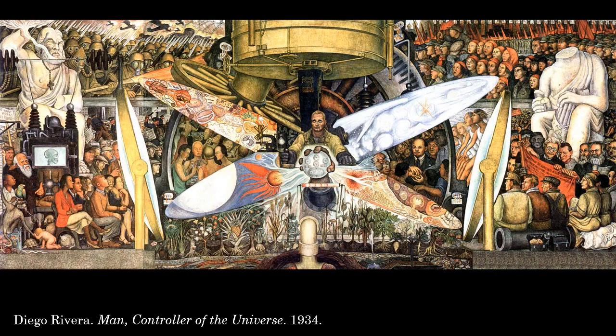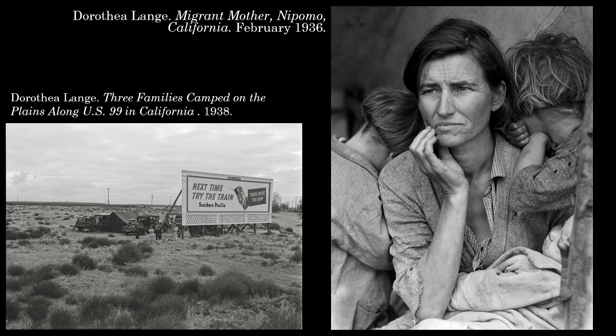Work like this one inspired federal art programs in the United States, including the federal art program that was a part of the New Deal, which was the recovery program for the nation after the Great Depression. And it was meant to provide relief to the unemployed and help revive the nation's economy. So the FAP, or the Federal Art Project, ran from 1935 to 1943, and it included about 10,000 artist participants, leading to approximately 108,000 paintings, 18,000 works of sculpture, 2,500 murals, and thousands of prints, photographs, and posters.